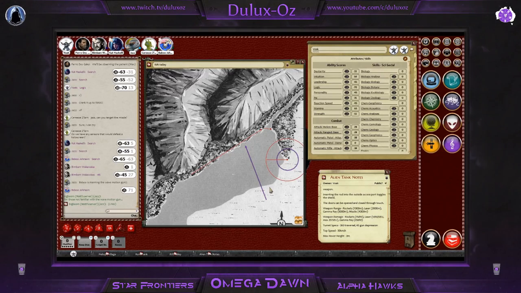Meanwhile, oh, where is it? Well, there it is. So you get to about 3,700 meters. That's annoying.